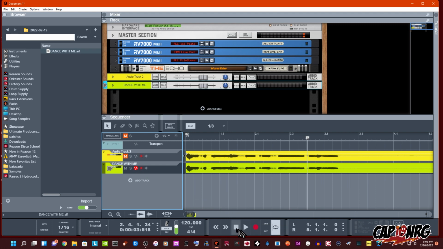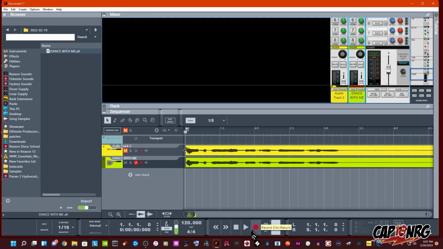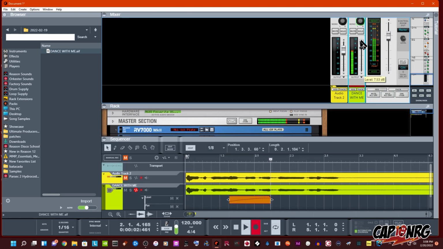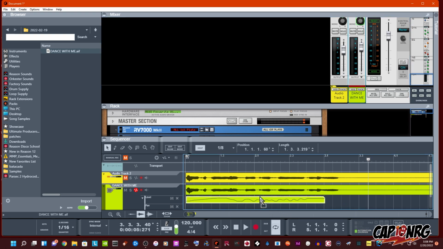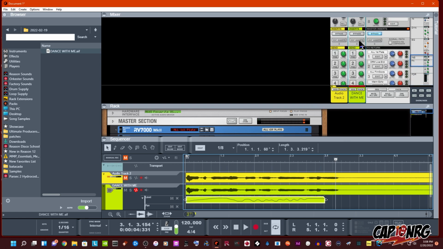This being red on that lane records automation to that channel. So now let me get the mixer open so we can see, go back to the beginning, and hit record. If I mess with the fader like I just did, you can see it recorded these waves down here, and these will basically affect the volume of my track. I'm moving this over to the left so you can hear a little more of it. Now if I play the entire track, that works with panning or any other kind of effect as well.